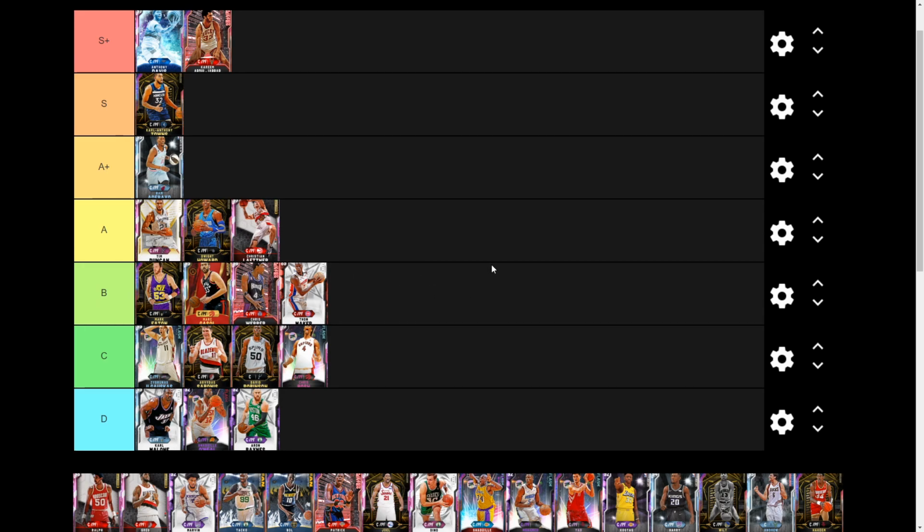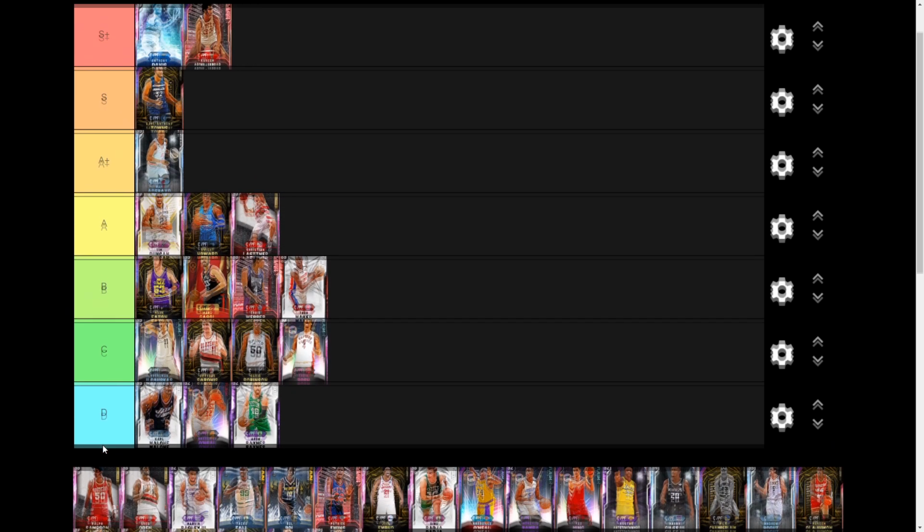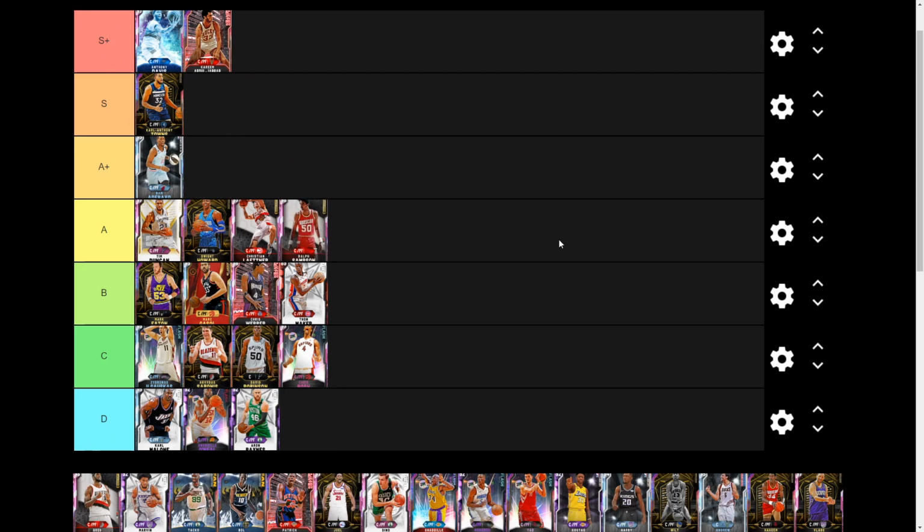Can do some things better, like shooting, but still a really nice card. Next, we have Ralph Sampson's Pink Diamond, who I have in the same A tier category. He's got great size. I'm pretty sure it's 7'4". He can still shoot the ball pretty well. Plays great defense. Slightly slow, but still an amazing card, and still one that I think is great.